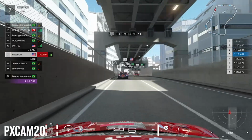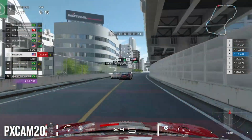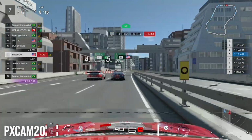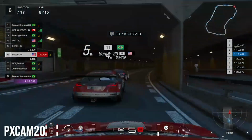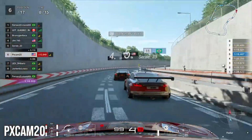So still a 4-way battle. As you can see, the 2 cars ahead of us actually make contact right there. Is that going to allow us to catch up to them? Yes, it is. So now we're right behind 6th place. We're going down to the inside before we head into the tunnel. Luckily, we have a lot more speed than the sixth place car. We're able to make an overtake on the white Toyota as we're now right behind this fifth place right here as we're heading to the right-hander.